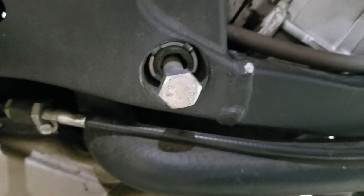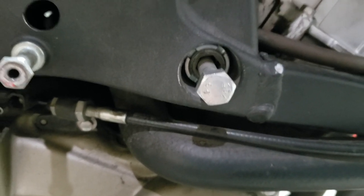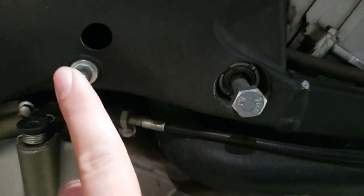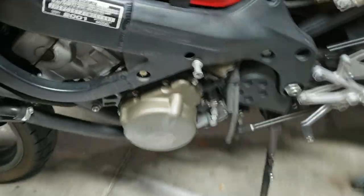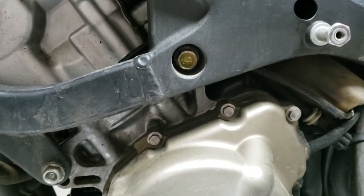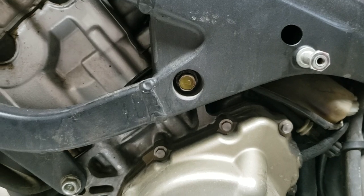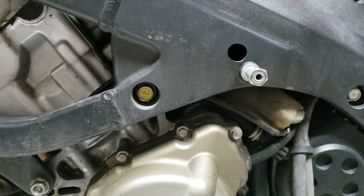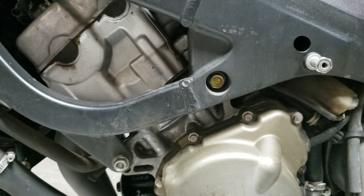Okay, this is what concerns me. I feel like this doesn't look right. I know this looks similar, but that's on the other side as well. This is looking at the other side. Yeah, that's what it's supposed to look like. Okay, well, that gives us a big old clue as to what this bike might have been through.